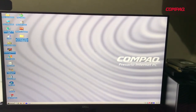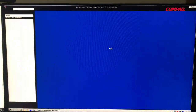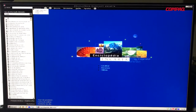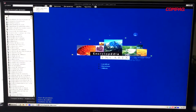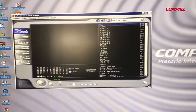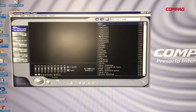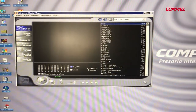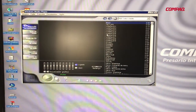Let's start this Encarta. And yeah, here is where I spent most of my time. I love to use this Compaq Presario to listen to music. And I remember this background music which came with Windows Millennium Edition.